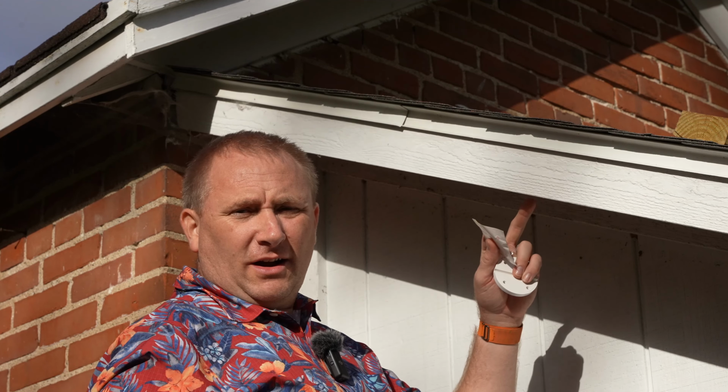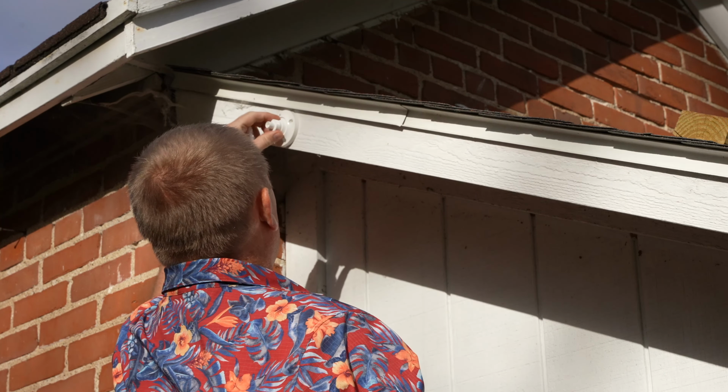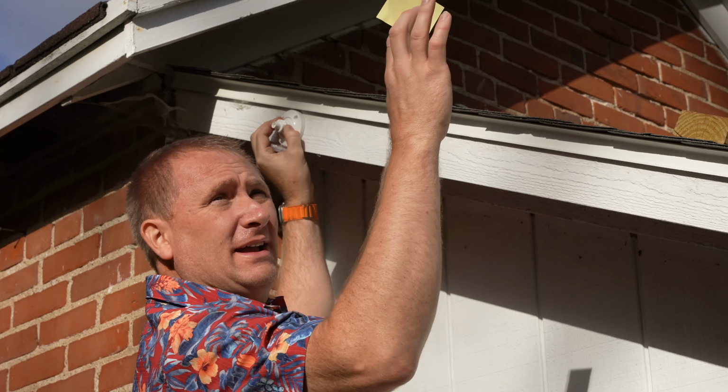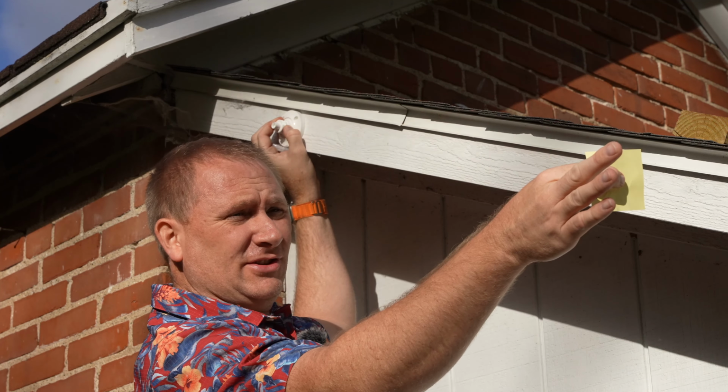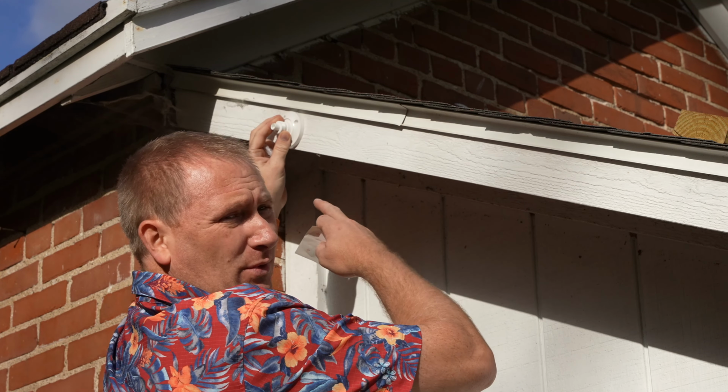Okay, so I'm outside on one of my sheds and I'm looking to actually mount this guy kind of up in here. Gets good sun during the day, and it just covers the backside of my yard that my other cameras currently cannot see. And so that's where I want to put it.